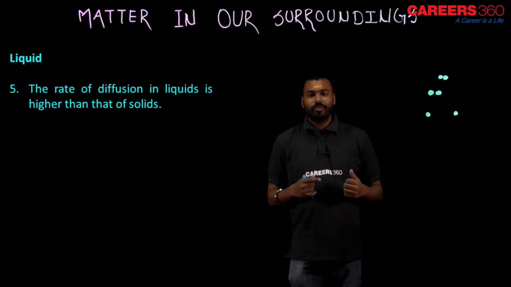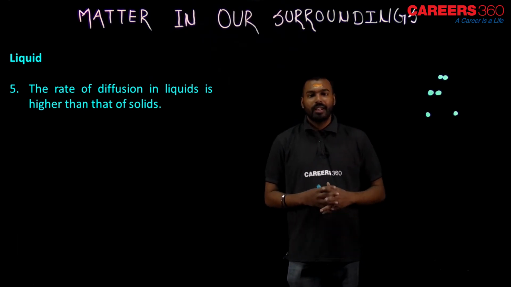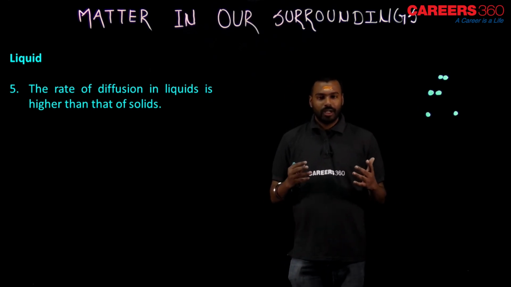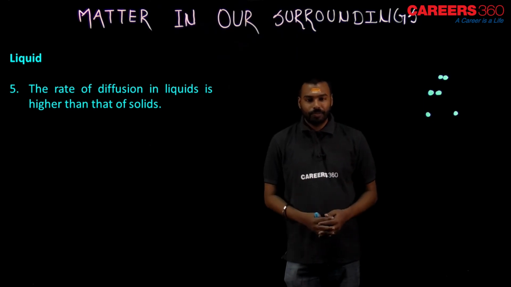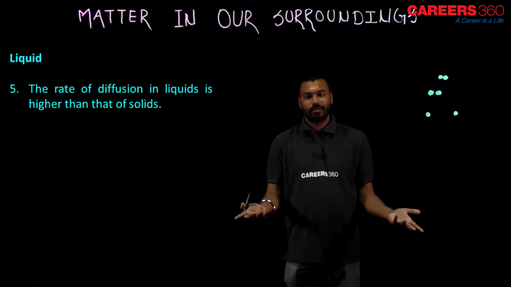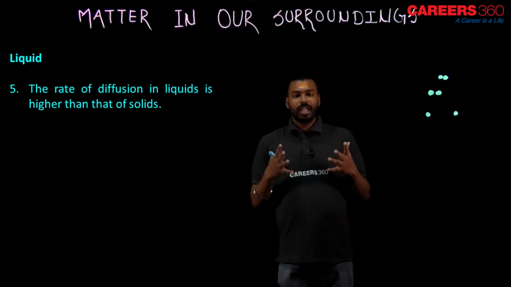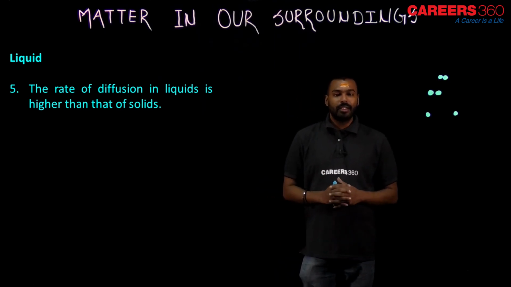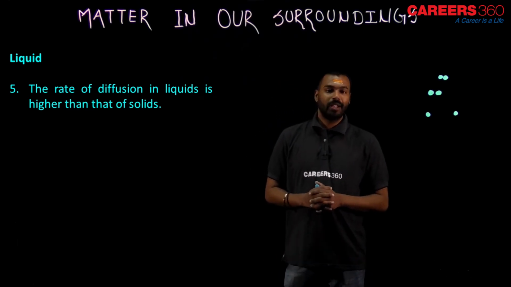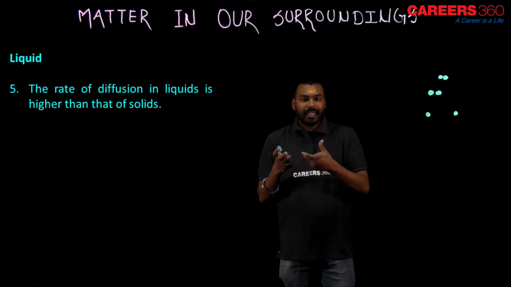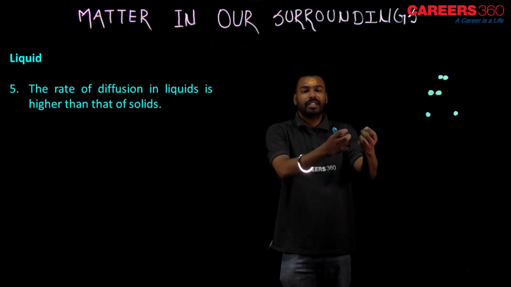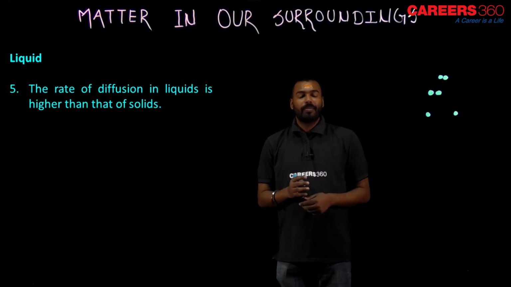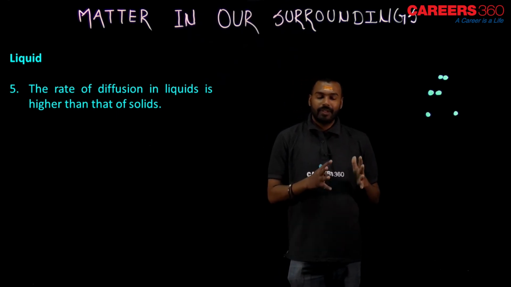Suppose your teacher is using very good perfume, and when he or she enters your classroom, you try to identify, yes, this teacher used perfume, very good perfume, or sometimes bad also. So how did you come to know that this person used perfume or scent or deodorant? The reason behind that is the diffusion phenomenon. My dear student, the gas carried that perfume from your teacher's clothes into your nose with the help of diffusion. So in diffusion, traveling takes place and gas has a very high rate of diffusion.